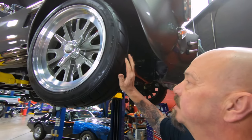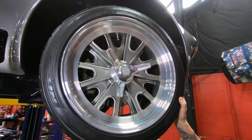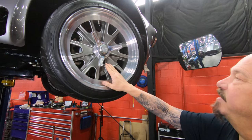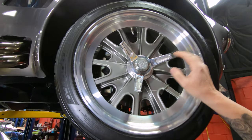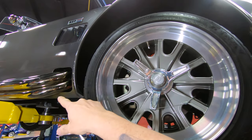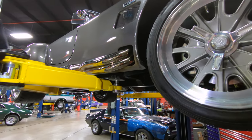That's gonna help you with some stone chips. Then we got the GT40 style wheels. Now this wire is your safety wire. And if you wanna take these off, you knock them off towards the front. Doesn't matter whether you're on the passenger side or the driver's side. We got 235/40/17s. There's those stainless steel headers looking good.